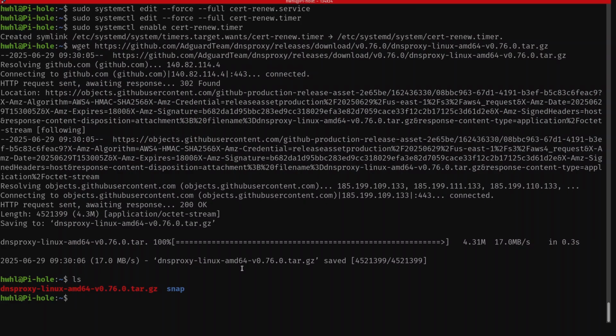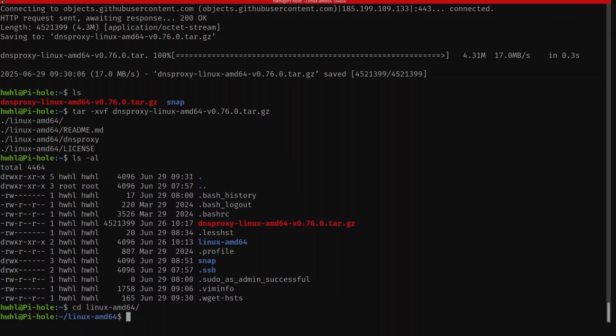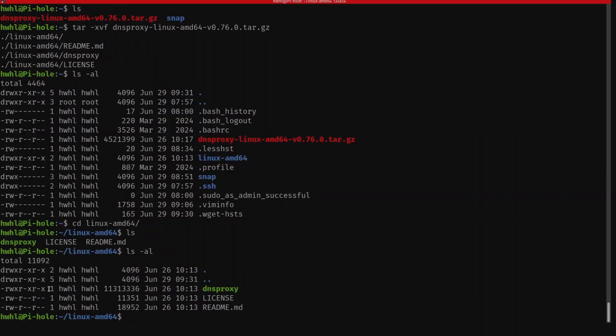So we're going to have to uncompress that file. To do that, I'll run tar xvf DNSproxy, and you can see that created a new directory called Linux AMD 64. I'm just going to move into that directory. And in here, we've got our DNSproxy binary file. Looks like the executable permissions are already set.